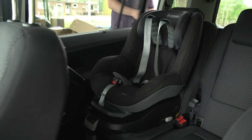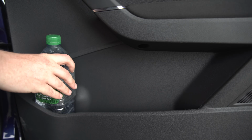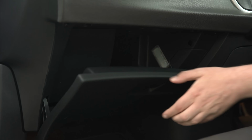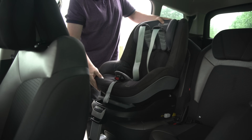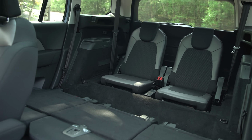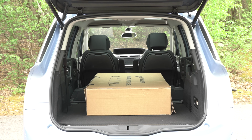Plus the Touran has the best cubby spaces with 47 individual storage compartments in total. In-car storage is also pretty good in the Citroen, though the glove box and the rear door bins are a bit small. Fitting a baby seat is easy enough, though not quite as easy as in the Volkswagen. Also, you can't carry the load cover under the floor, but the front seat back does fold forward to carry longer items. And with all the seats folded, the Picasso has the most carrying capacity.